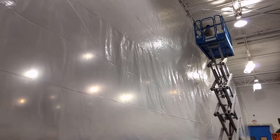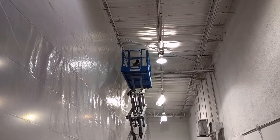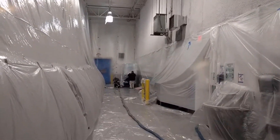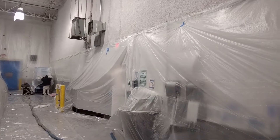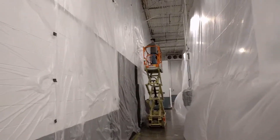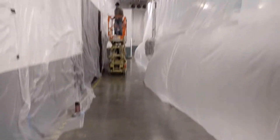We've hung plastic on the wall and we're covering the interior wall as well. We're going to cover the floor — I'll take some more video of that in a little bit. We covered the lights, sprinklers, and everything like that. It's now a couple hours later — we got the floor covered, wall covered, everything covered. Four mil plastic up here on the wall, four mil on the ground, and a lighter plastic over here on the side. Adam's going to start spraying down at the end.